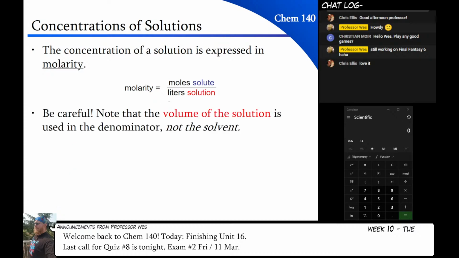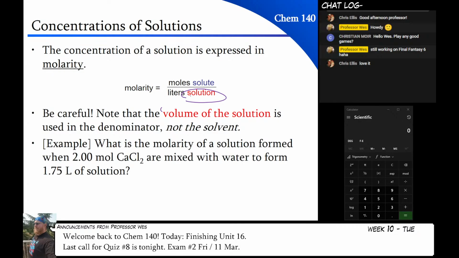Now, very important, on the bottom here, this term right here, this is solution and it is not solvent. So if you add a mass of solute and then you add a liter of water, your total volume will actually be larger than a liter because the solute adds a little bit of volume, right? It occupies space too. So be mindful of that. You want the volume of the solution. You're not going to measure out how much solvent you put in. You're going to just measure out whatever the end volume ends up being.